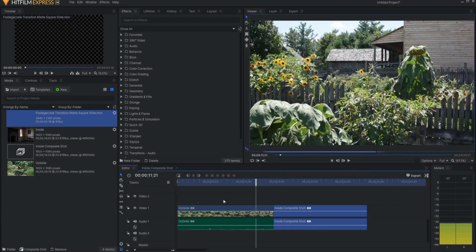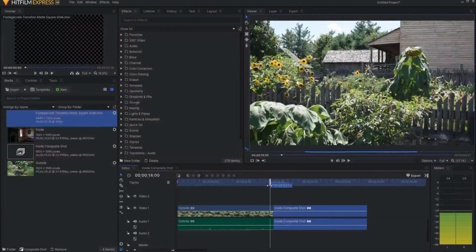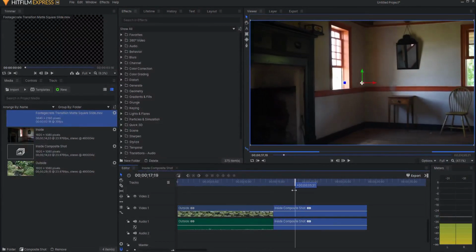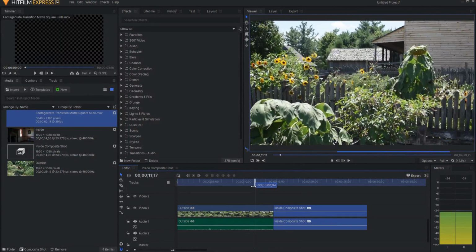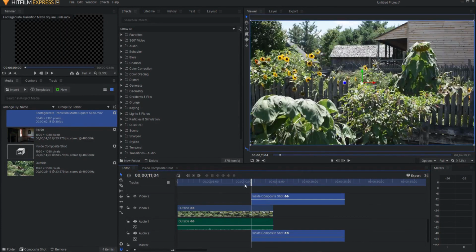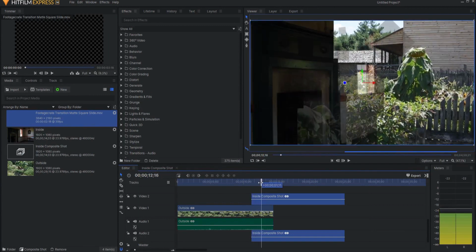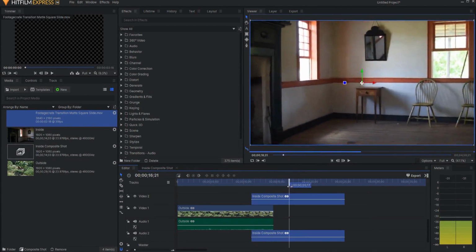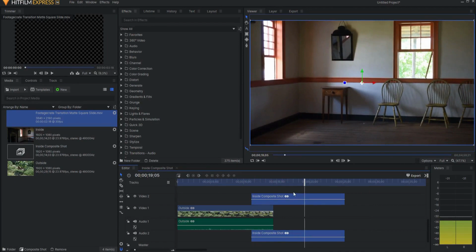Now, if I come back out to the editor timeline, you can see that it comes up and then it does this thing. Obviously, I want it to transition itself. So what I'm going to do is just grab this, slide it up to the next video track, and now it will transition into this shot. And it's really that simple.